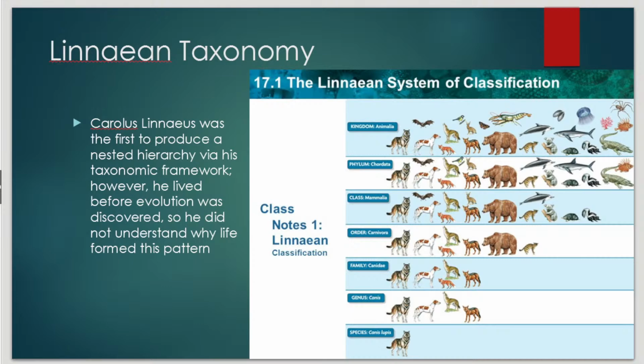So the cool thing about this nested hierarchy, which Linnaeus, a creationist, not an evolutionist, he was around before evolution was a thing, figured out, is that you can nest groups within groups. So you have your total group, which has one set of characters, and then typically you have a smaller subset of that, which has all of the characters of that total group, all the characters which are ancestral to that total group, but also with their own characters on top of that.